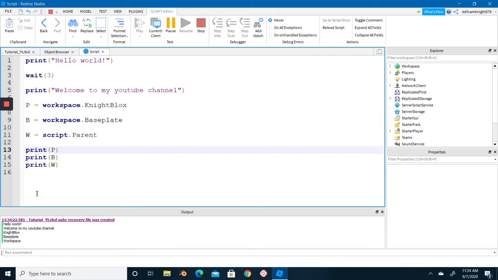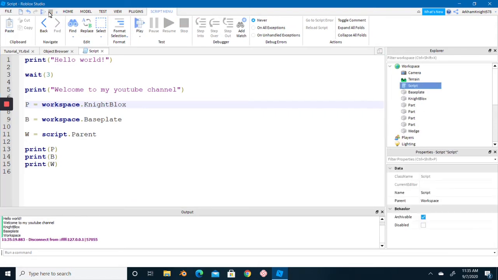And then workspace is another object variable which stores workspace. And as you see, it doesn't print workspace.KnightBlox, but workspace.KnightBlox is how you reference it when it comes to using a variable. So that is something that's really important if we want to go more advanced.